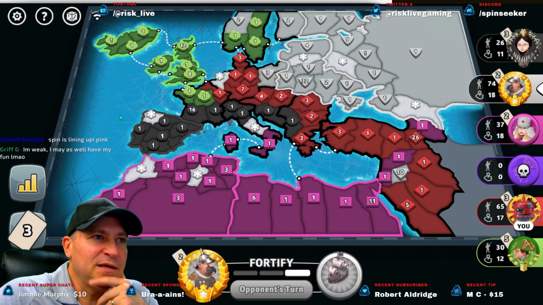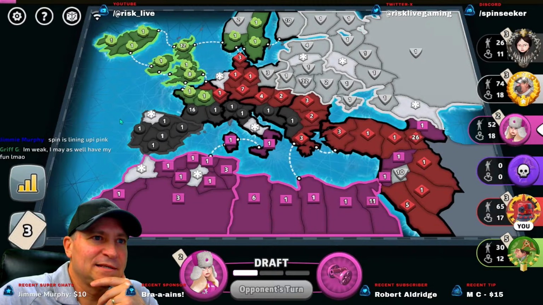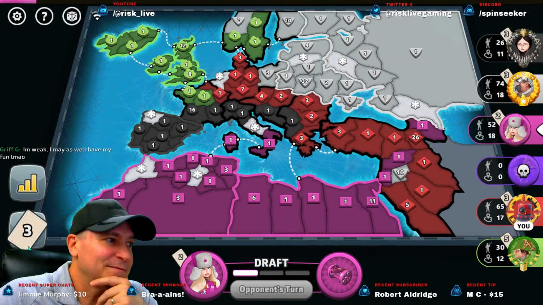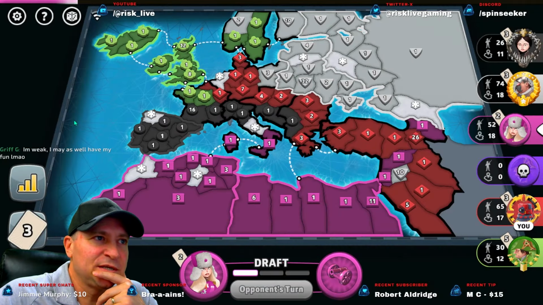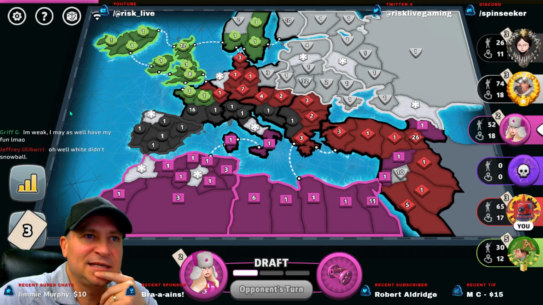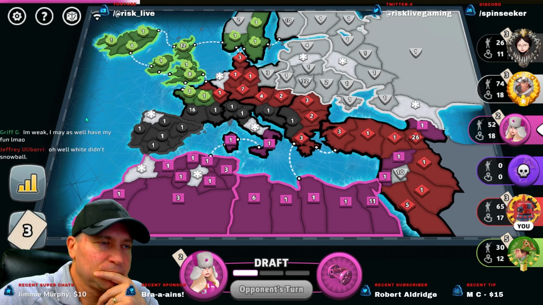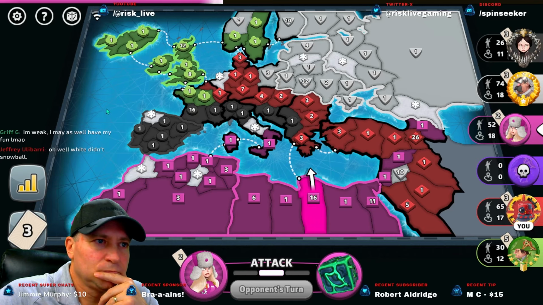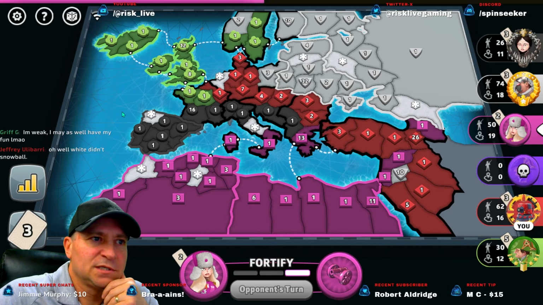White breaks me. Oh, I don't like that, do I? I don't like that. That's an interesting choice that he did not have to make. He chose to. Ah, another one of my threes, huh? Son of a gun.